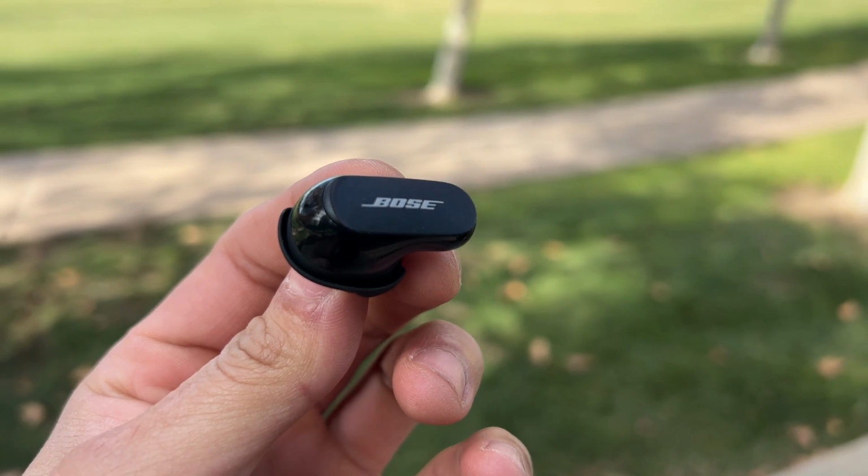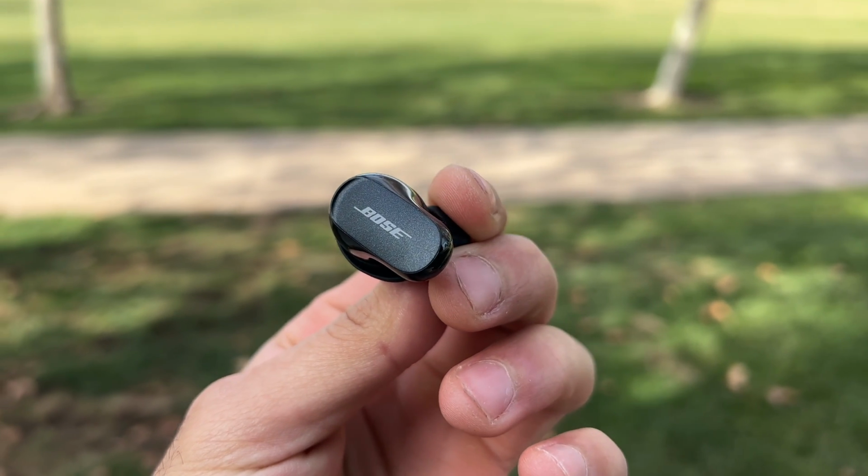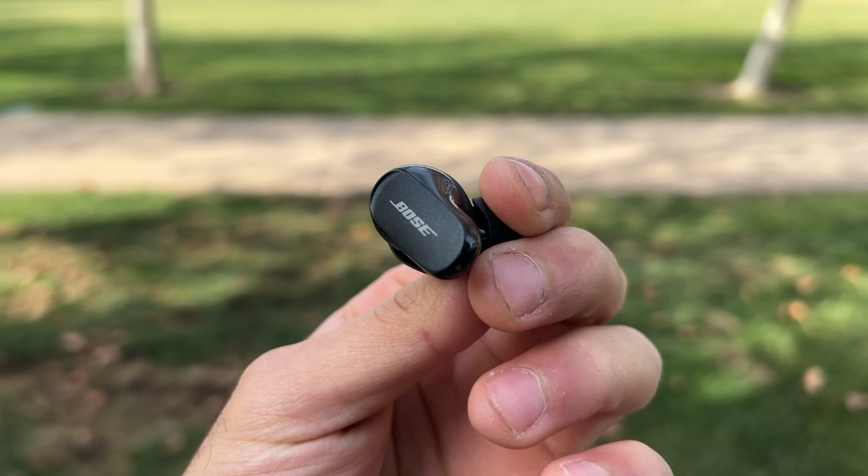Both sound absolutely amazing, but with the Bose, its active noise cancellation works extremely well in a loud environment. Meanwhile, with the AirPods Pro 2, don't get me wrong, the active noise cancellation works phenomenal, but I have noticed it performs better in a low sound environment. So like, I guess like a kitchen. Meanwhile, the Bose can handle like a cafeteria, as an example. So if I travel a lot and I use a lot of public transportation, I will personally pick the Bose active noise cancellation. It's really good.